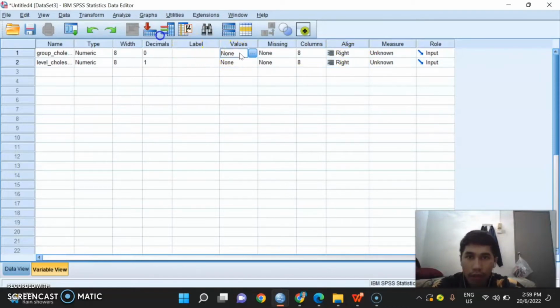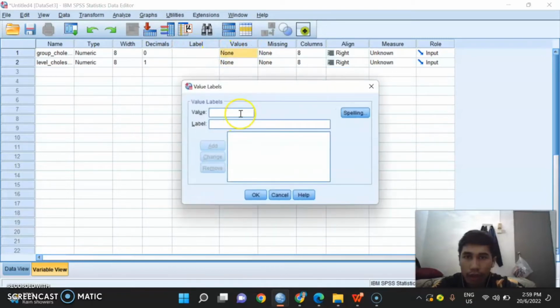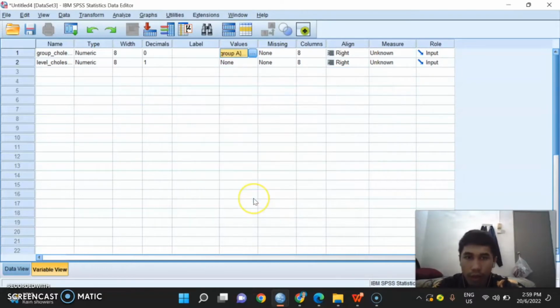After that we go to values and fill in the value 1, and for the label it is group A. Then we click add and do the same thing, put 2 as the value, and the label is group B, and then we click OK.